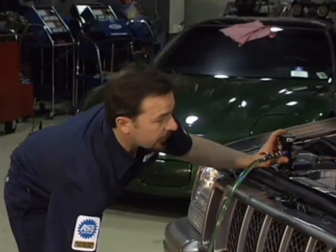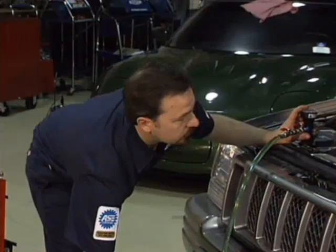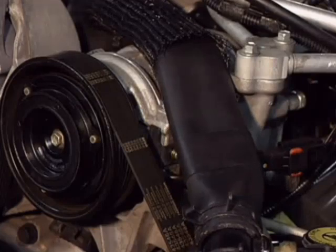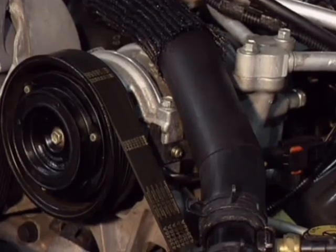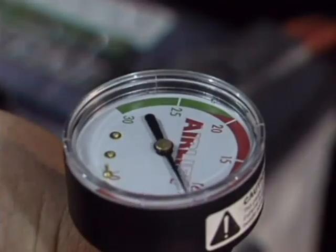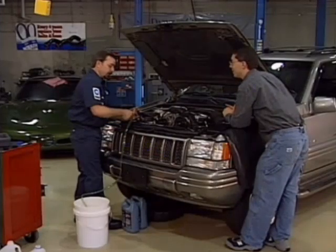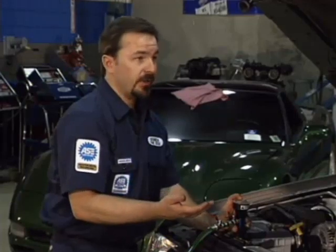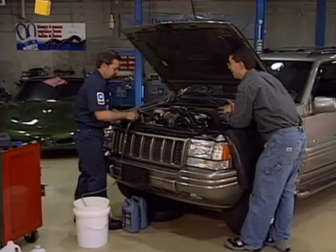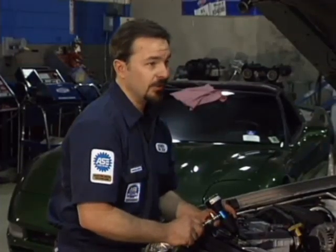Watch — the hoses are going to start expanding. I can just watch my scale to tell when it's done. Just like that, we're full — that was less than a minute. Most of the import cars with smaller engines I can fill up in 20 seconds. To me, that's very valuable because a car sitting in the shop is worth a lot of money to a technician. That was fast and easy. I won't fill a car any other way now, once I've seen this. Great tool.